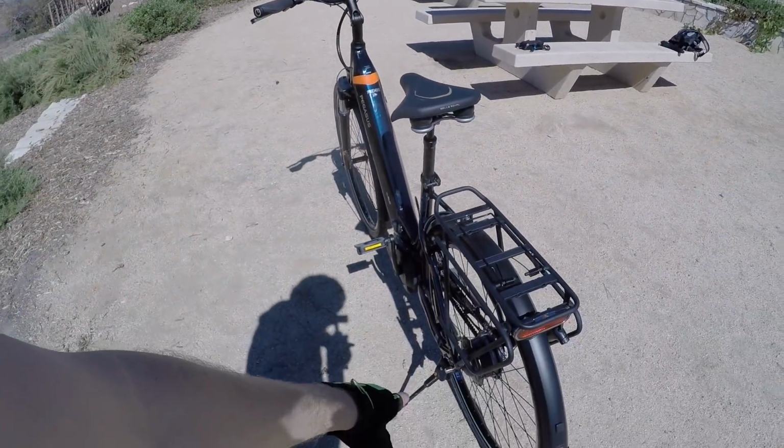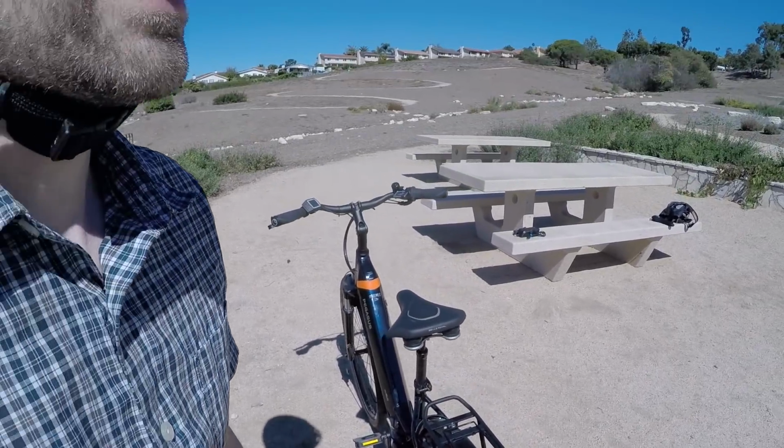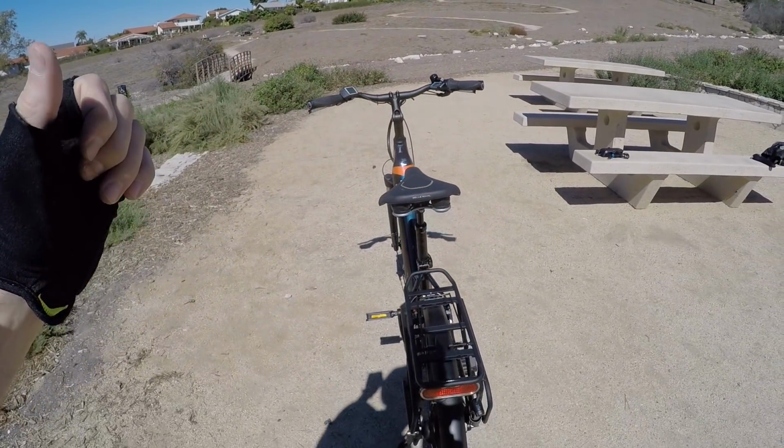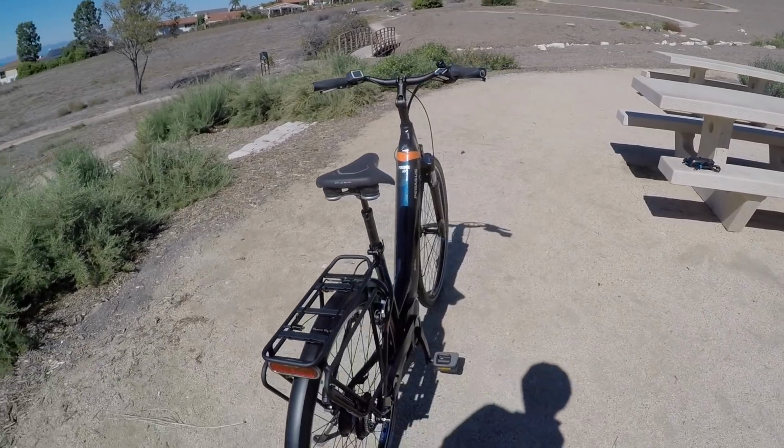It's nice to have that because so many other kickstands from Pletcher and Standwell require a tool to adjust, and sometimes you're in your garage, or maybe you take it to a friend's house. You can just get down there and twist it and bring your bike into a position where it's going to be less likely to tip over. So yeah, I think that's a good overview.